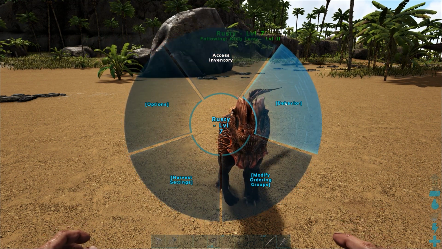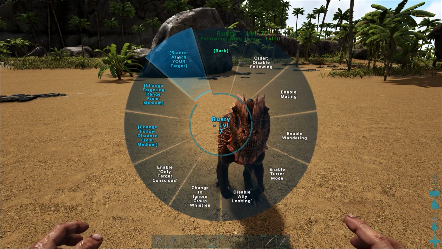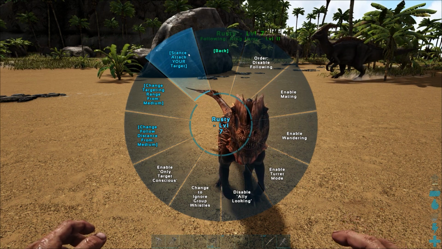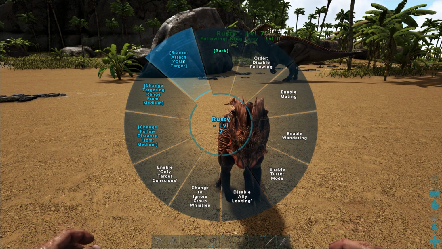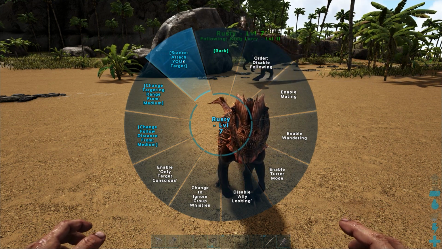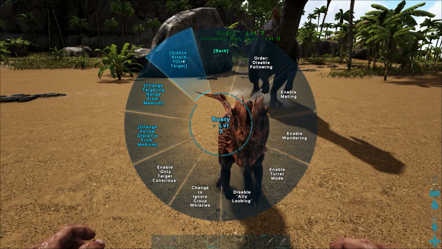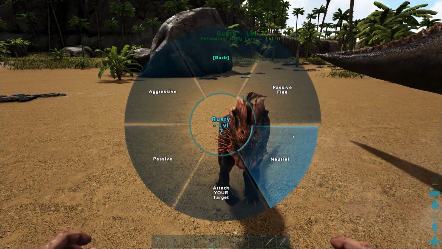The first thing I'm going to do is probably go to behavior. So under behavior, there's an option for his behavior with regards to what he'll do, like say something's attacking you. His stance right now is to attack my target. So if I'm attacking something or something decides to attack me, he'll go after it and attack alongside me. So if you click on this radial menu item, these are different options.